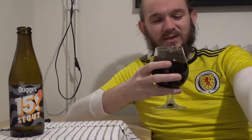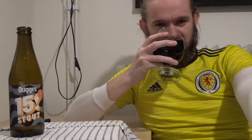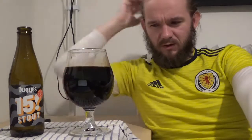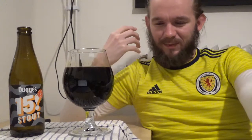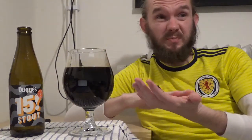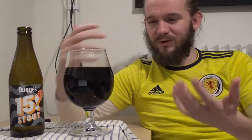Oh yeah, I will say straight away, this one smells really, very nice. So yeah, with this one you can really smell the ginger in this. You can smell the tonka beans as well. The tonka beans are sort of laying down the base of this beer. Definitely some vanilla as well. It's hard to remember all the different things that are in this.